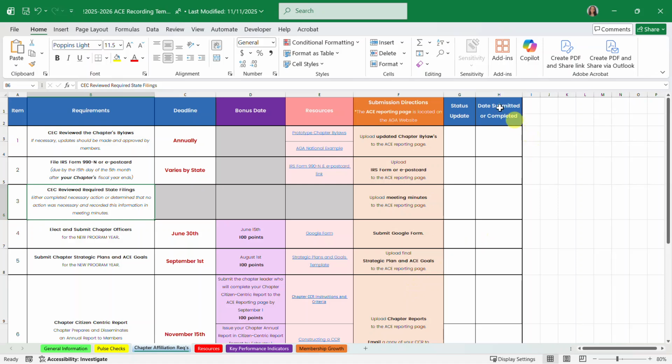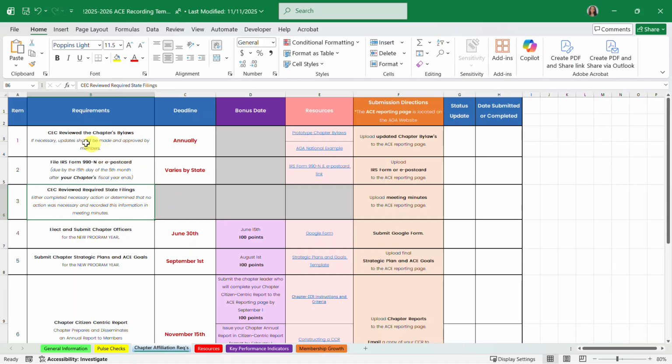And then these last 2 columns are here for you to use if you would like. So if you're someone who likes to track your ACE submissions, those would be a great spot to do so. Now, something I do want to note about the chapter affiliation requirements. Since they are kind of checklist items, right, that chapters should be doing to be considered active, you do not receive any ACE points for submitting chapter affiliation requirements unless there is a bonus opportunity that you've completed.